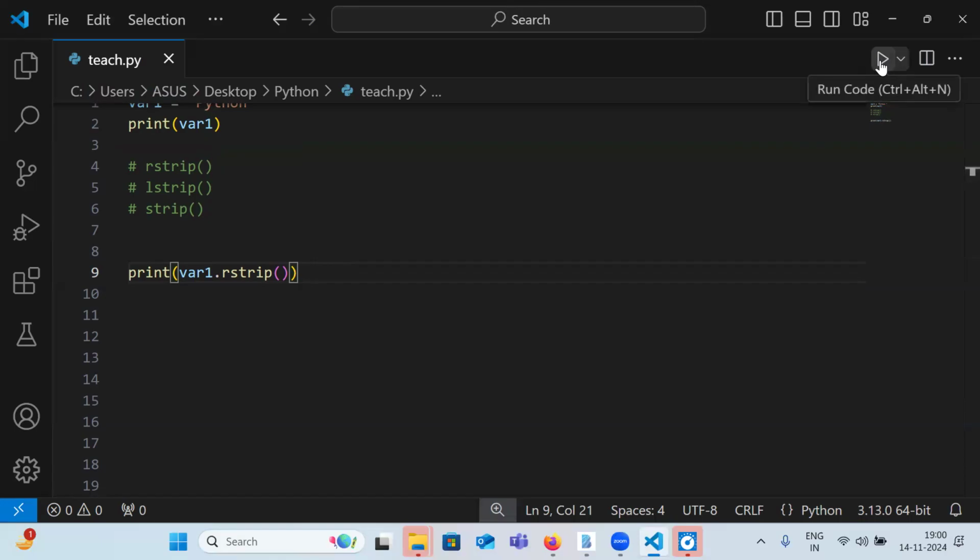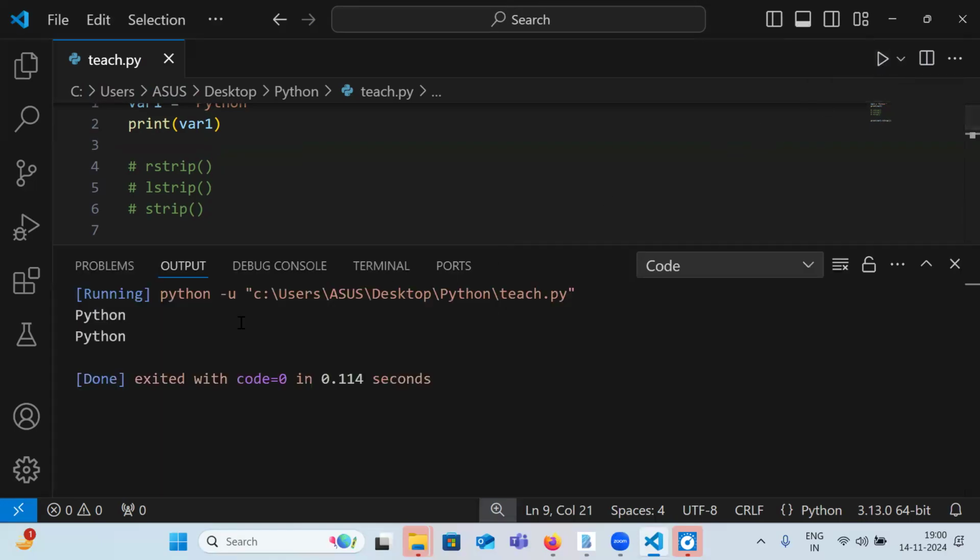I'm just hitting run. See now, earlier my output had one space along with my string. Now this time I don't have any space. This time I only have Python. But earlier we had Python along with one character of space.